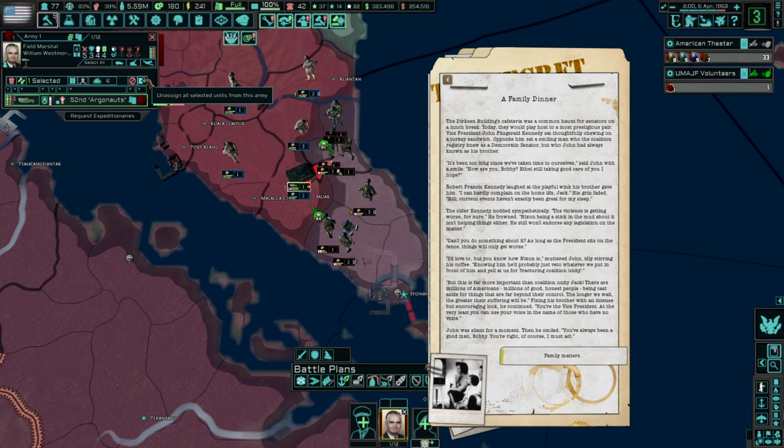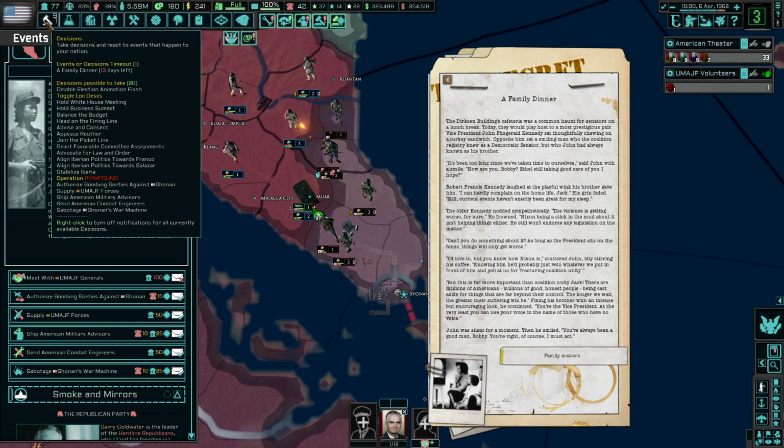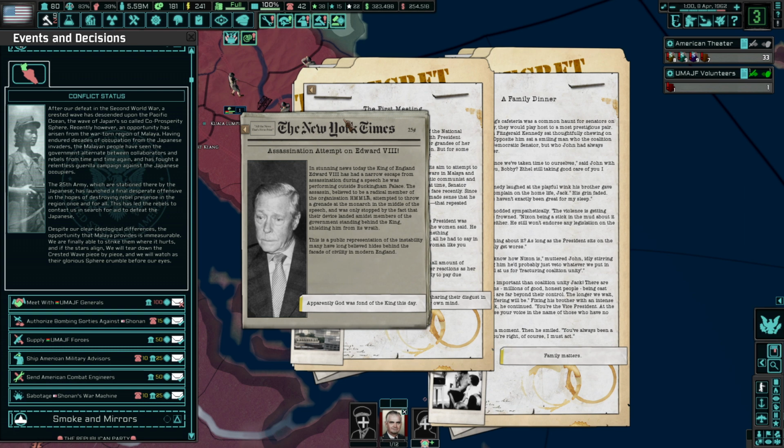The Dirksen Building's cafeteria was a common haunt for senators on a lunch break. Today they would play host to a most prestigious pair. Vice President John Fitzgerald Kennedy sat thoughtfully chewing on a turkey sandwich. Opposite him sat a smiling man who the coalition registry knew as a Democratic senator, but who John had always known as his brother.